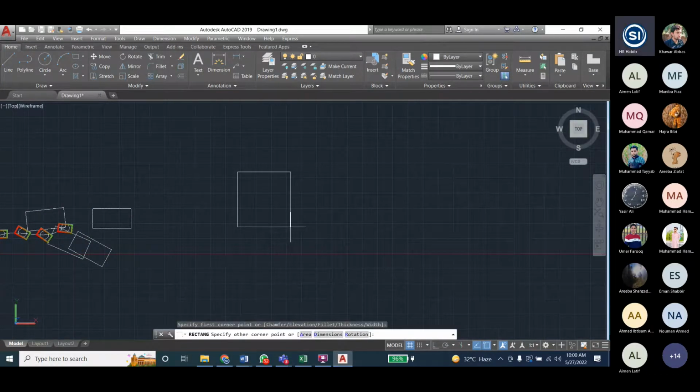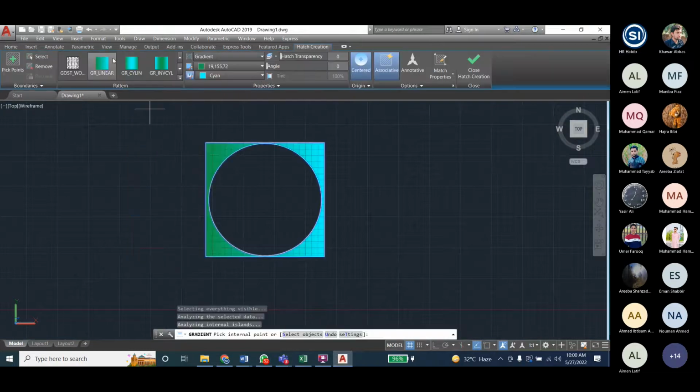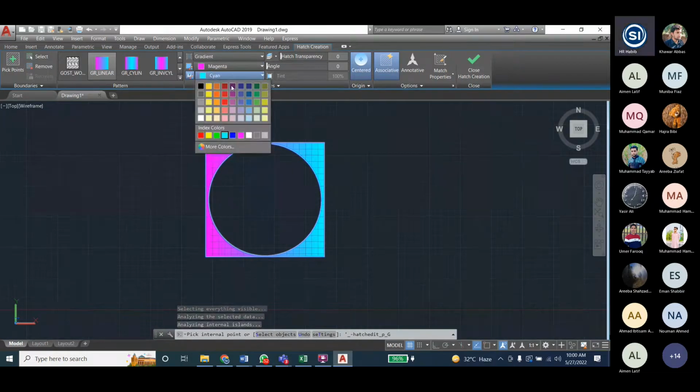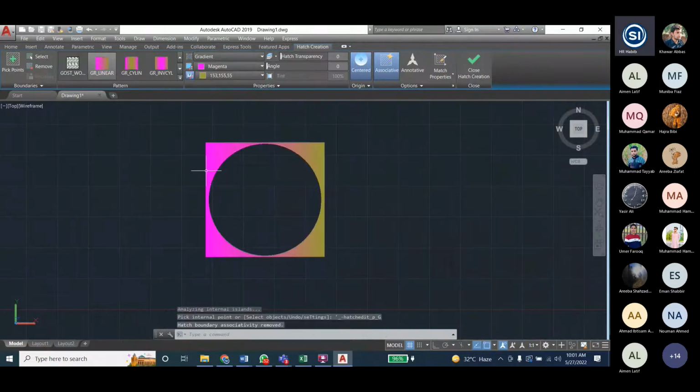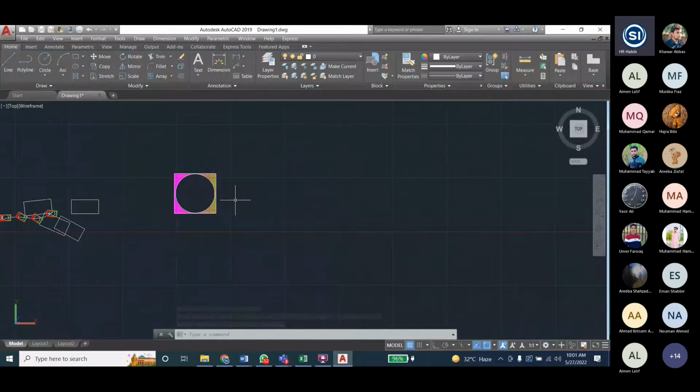I will draw from the circle here. Okay, this figure maybe. Now, for example, we want to extend it.